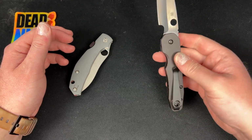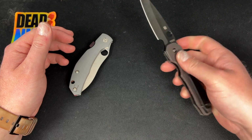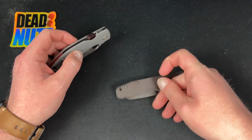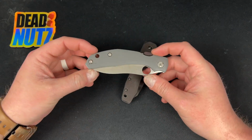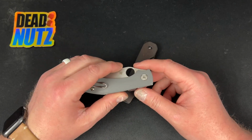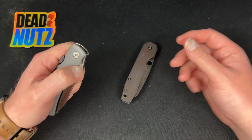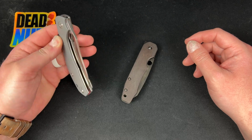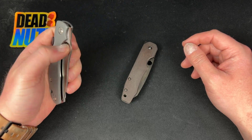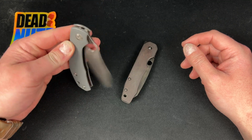It's very odd. They're very unlefty friendly for acting like they're pretty lefty friendly, if you know what I mean. They give you the reversible clips, and sometimes they give you an ambi lock, like the ball bearing lock. But for the most part, they give you a compression lock that is super right hand dominant. Like, this sucks left-handed.